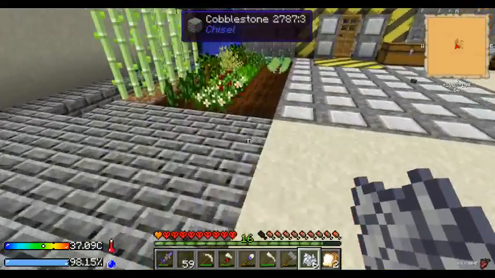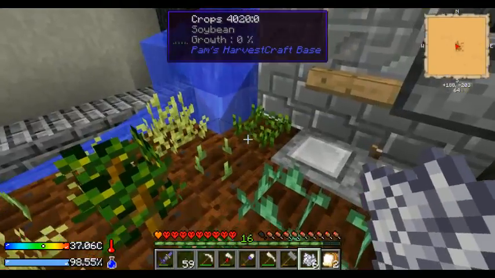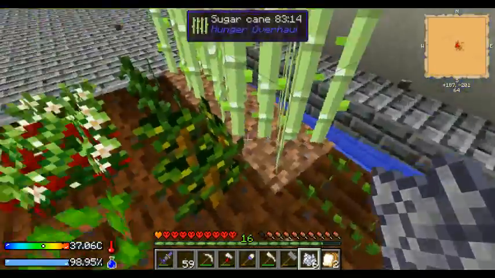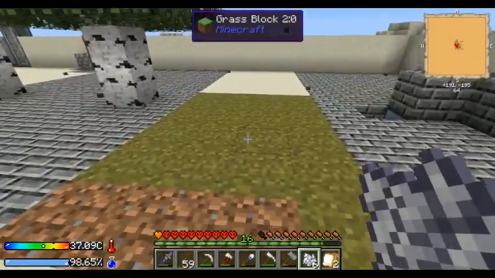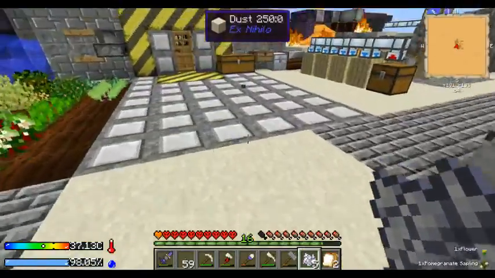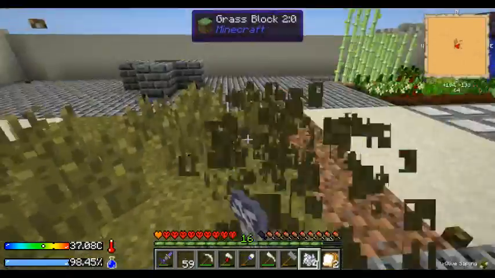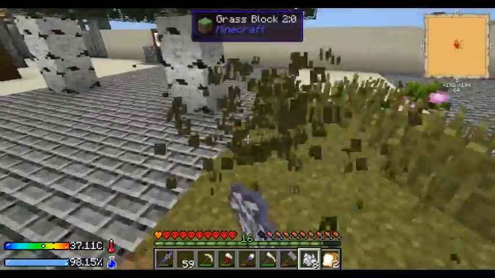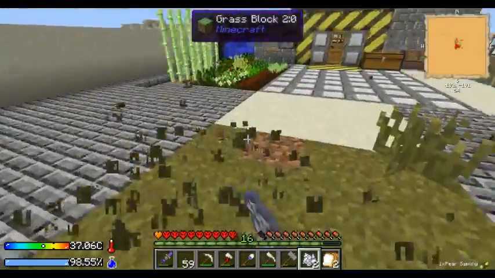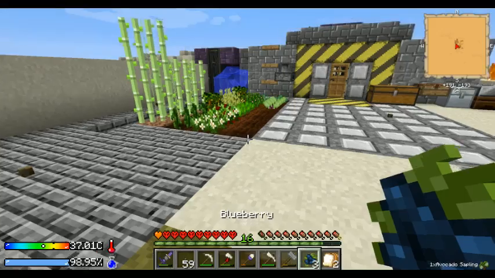Oh. I already have grapes, don't I? Yeah. Should already have grapes. Rutabaga, soybean, rice, grape, peanut, soybean. All right. Ooh, yellow flower, that's good too. I'm gonna need that. Yay, blueberry! I'm gonna plant two plants of blueberry.